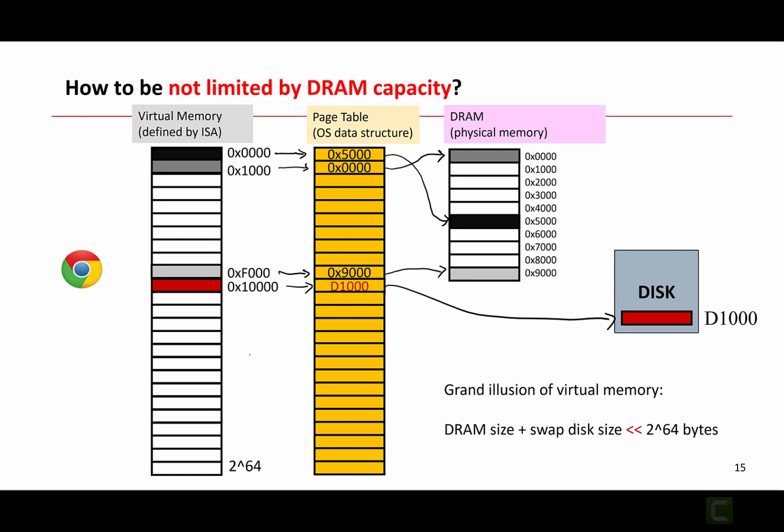Now here is a very important slide which really explains this construction of a virtual memory. So it's very important to understand this picture. So let's start by understanding the two boxes on the left and the right, the virtual memory and the DRAM. Ignore everything else. Ignore the page table that's there in the middle. For the moment, also ignore the disk. So let's start with virtual memory.